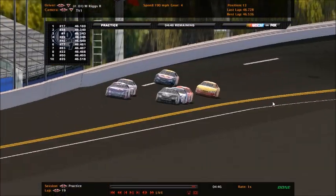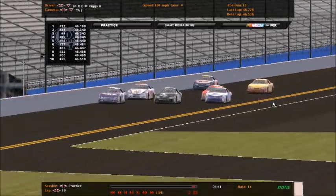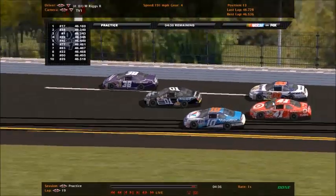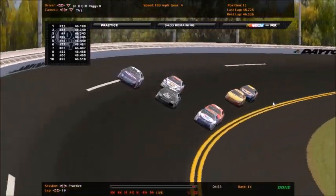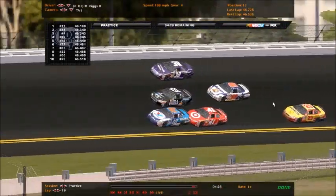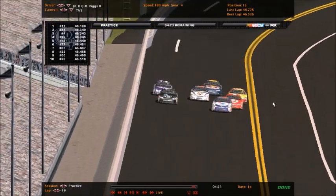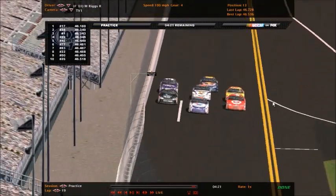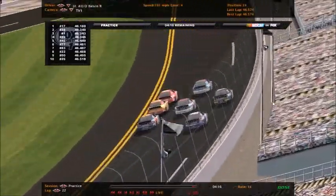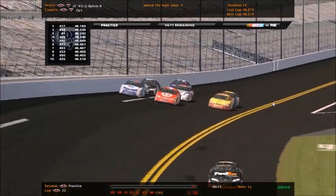Mitchell Riggs, car number 01, making his series appearance. Now, Mitchell, he was a part of NNSCRA, and he was a part of one other series I cannot think of at this very moment. But Mitchell, though, has got a lot of experience in this belt, driving the car that Chase Carpenter drove last season, who really basically had an averagey season. But Mitchell Riggs, though, a more known name to the series, or to the community, so we'll see what Mitchell can do. There is O'Neal Balvin, car number 41, an NNSCRA regular, driving the Target Dodge.